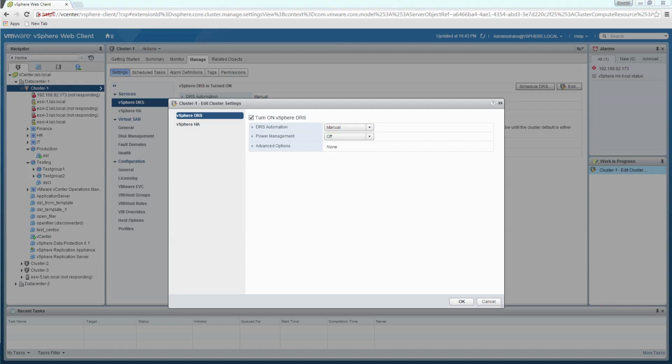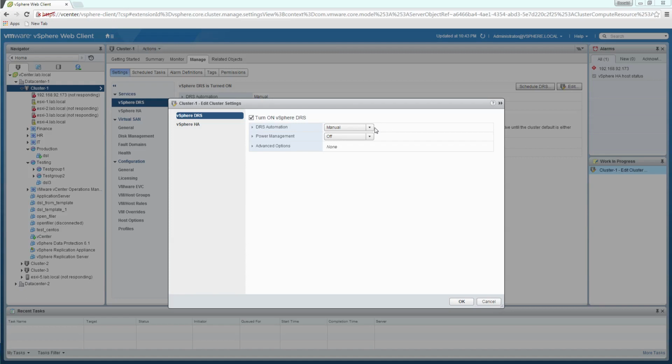So the manual setting, this would make recommendations to us, but it would do no automation, or it will just make the recommendation and would not implement it. Okay, we would need to manually implement the recommendation.